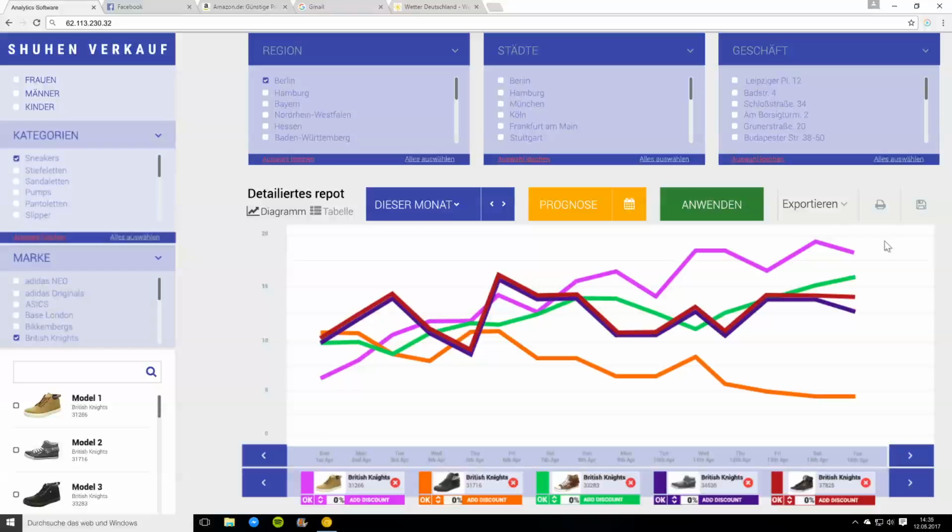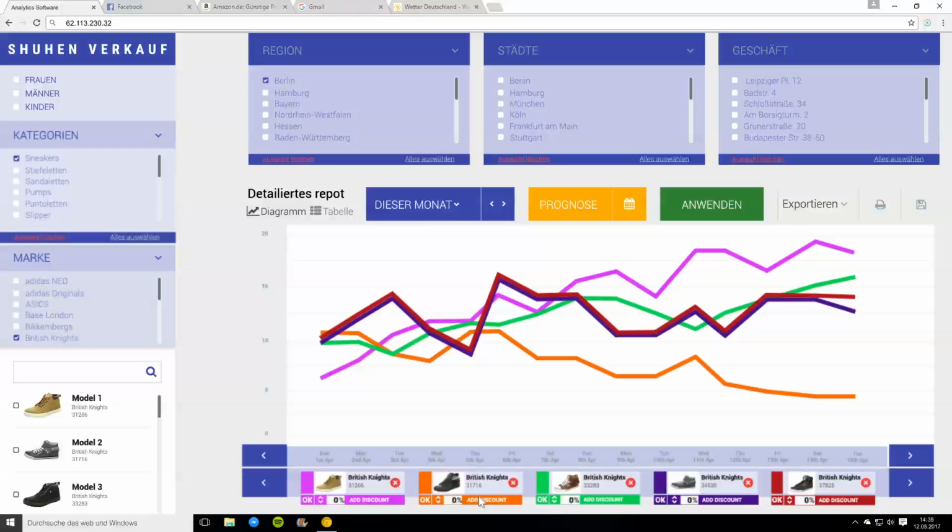As you can see, in May 4 out of 5 models grow, one of these models falls, and one grows faster than the others. What is the reason for such changes? Perhaps the growing model is more springy, lightweight, the hood looks stylish, and the falling model is dark and does not fall into the trends of the season by style. Let's try to stop the fall and stimulate growth.